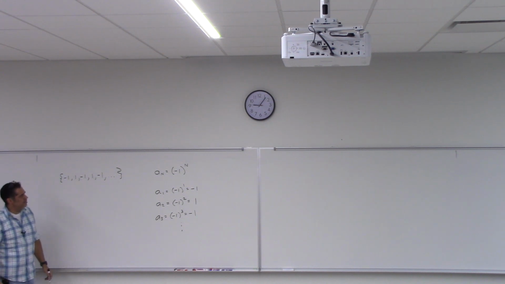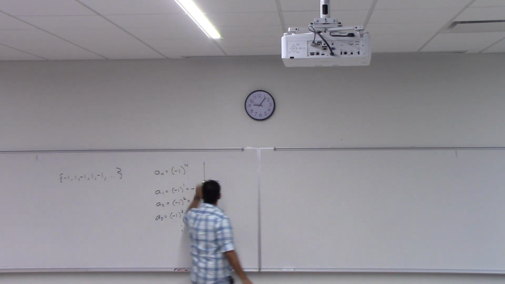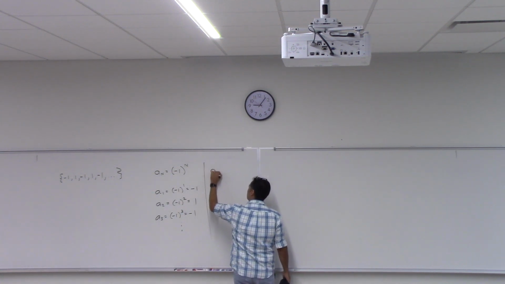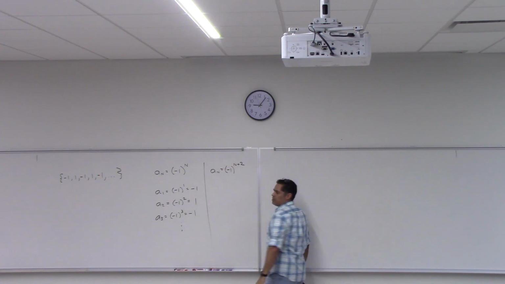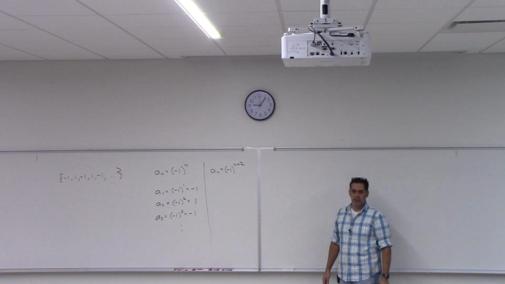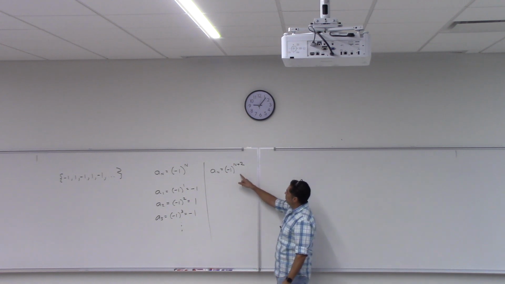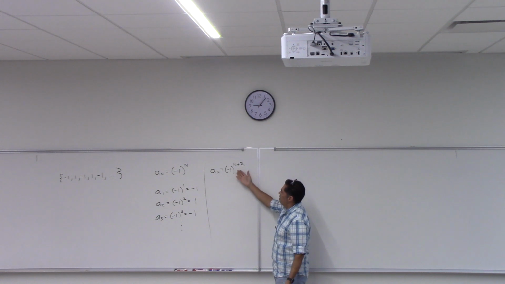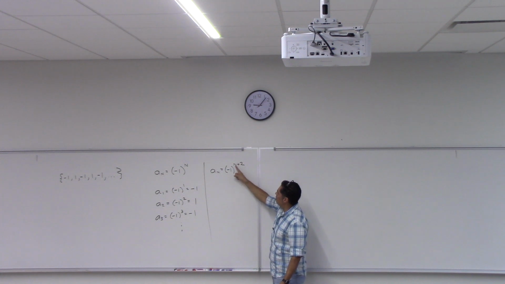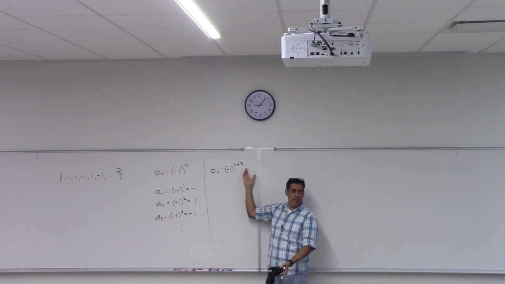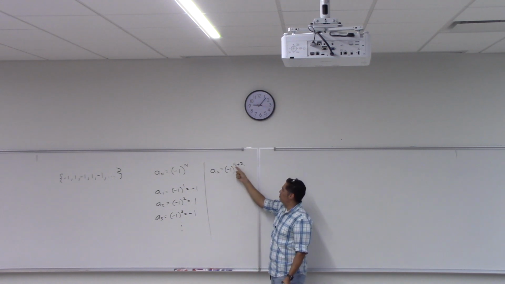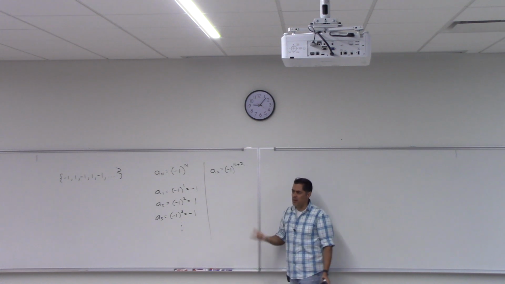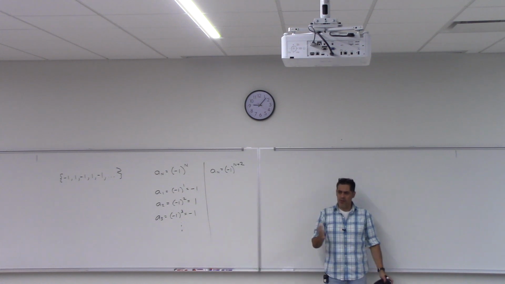Is that the only formula? Could we come up with something else? Well, there are other adaptations of this that you can use. Check this out. If I do -1 to the n plus 2, that would also work. Why? I'm still going to start with an odd number here. If I plug in 1, I would get a 3. -1 cubed would give me -1, right? Then plug in 2. -1 to the 2 plus 2 is 4, so -1 to the 4th is +1. So it would again start switching.